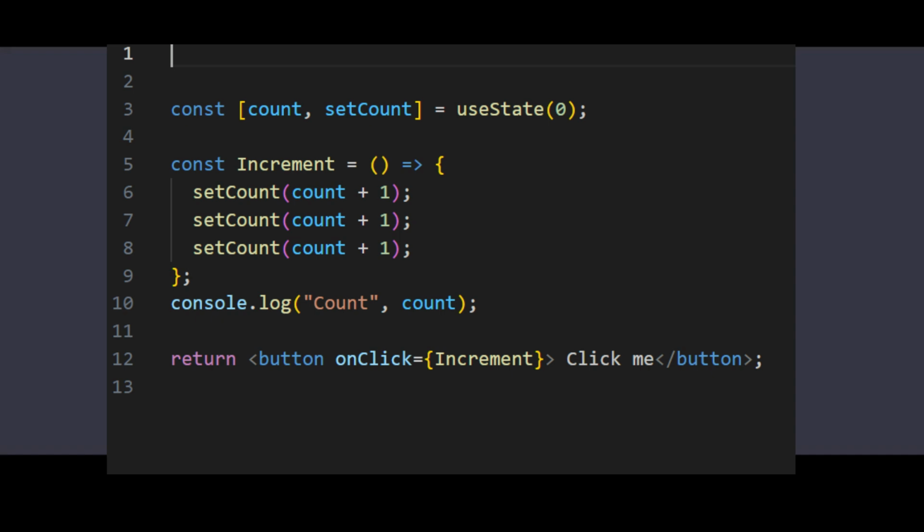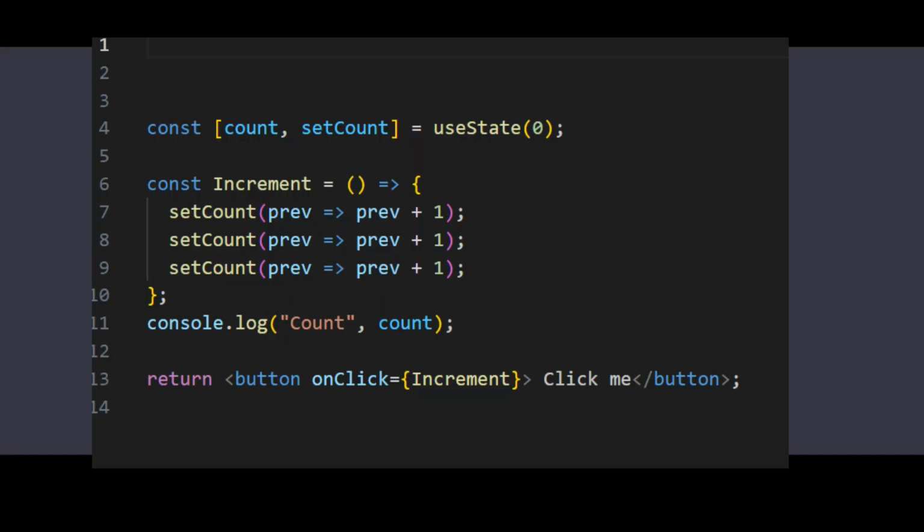What React does is handle it automatically. React sees that these are the same syntax, so when React sends the updates, it sends them in batches. If React sees that these are doing the exact same thing, it optimizes it and only sends it one time, so it increments one time.